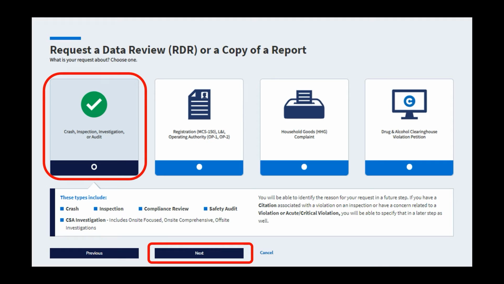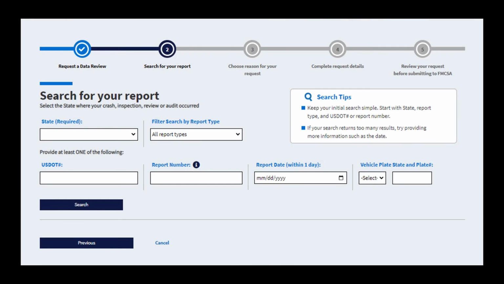And the next area here is step 2. If you follow the bar across the top, without knowing it, we actually did the first step, which was to request the review. So now we're on step 2, search for your report.